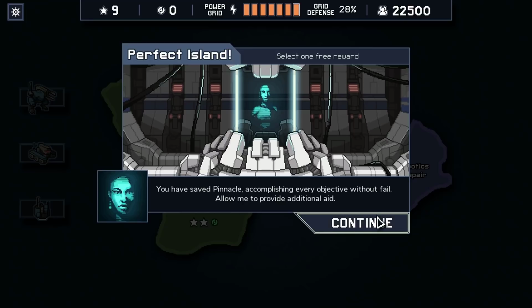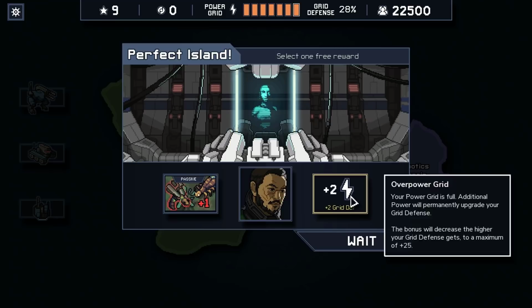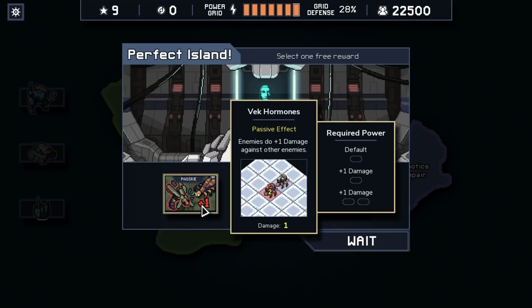Please do. Let us take that for sure. What are you giving us? Abisamu, alright. Vec hormones. That's kind of neat. Or some power. Well, we're probably going to take Abe. Abe gives us the ability to have skills in all our pilots, and we might want him on another run. I might take Ghana just because we've already had Abe on another run. Abe's armor ability would be really useful on the tank, though, because he wouldn't be taking damage from himself.